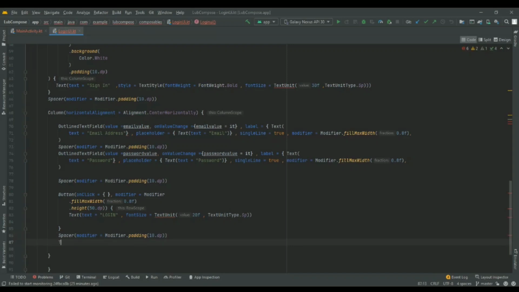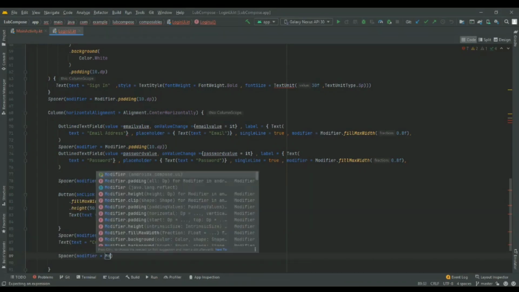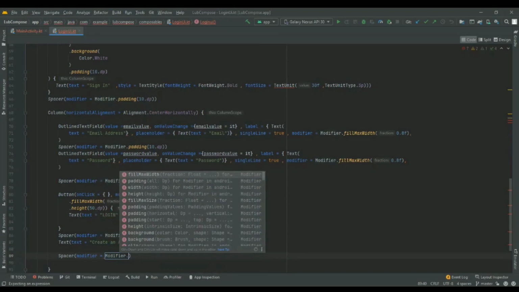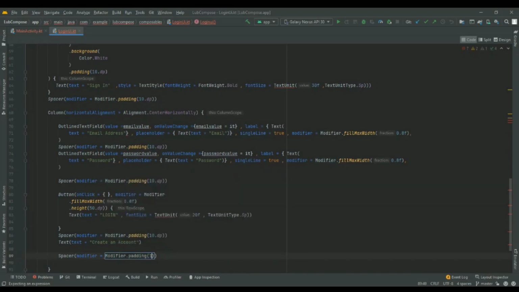So we'll add a text, create an account, and then a little space in the enter. So we'll again add spacer. We'll get some 20 dp over.